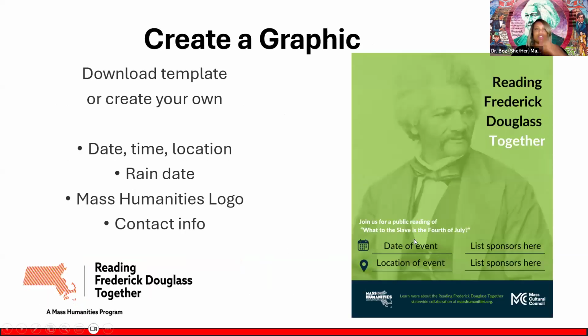There have been some changes from last year. If you notice, we do have a new graphic, and the graphic is going to be available in Canva. The link that you click will take you to Canva. There are several reasons for the changes. The first thing is that it allows a space to enter your sponsors other than us. So if there are other partnerships or other folks, you can add that. It also just allows space. It's a lot more user friendly in terms of entering information on there.